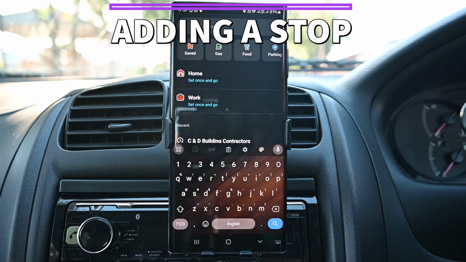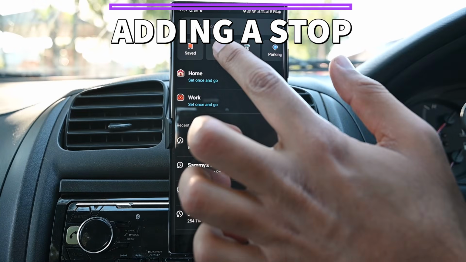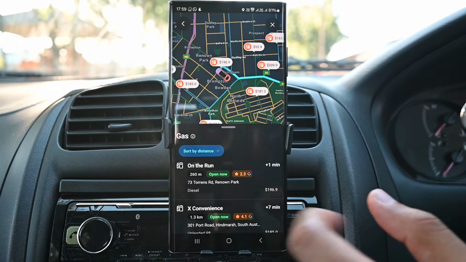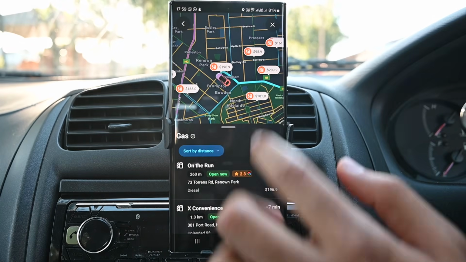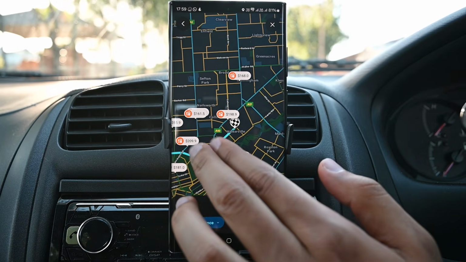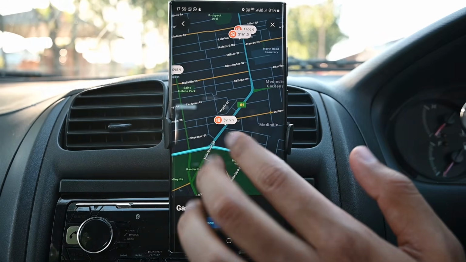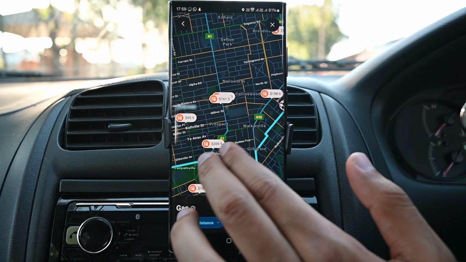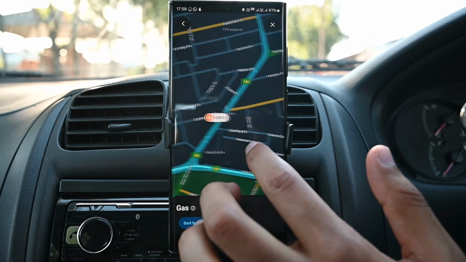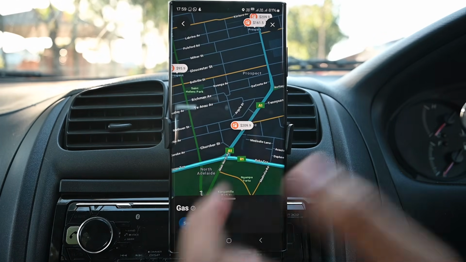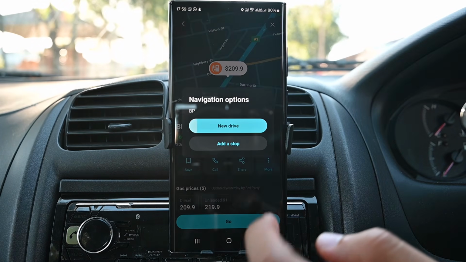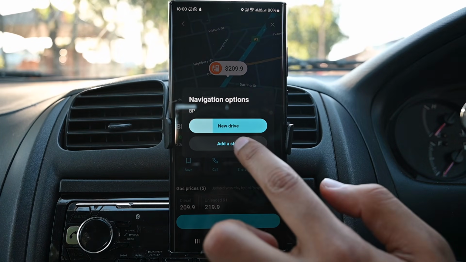Let's add a stop now. Search for the place to add. I'll tap one of those quick options. Waze will show the place if it's a specific location, but for categories, we'll notice all the places close by. Also because we chose fuel, Waze is showing fuel stations with prices. These prices are updated by users regularly. To add a stop, tap on one. Then click this Go button. Lastly, tap the second button.